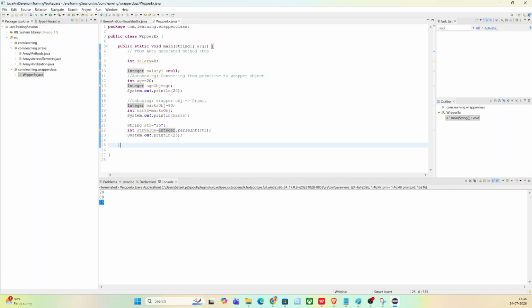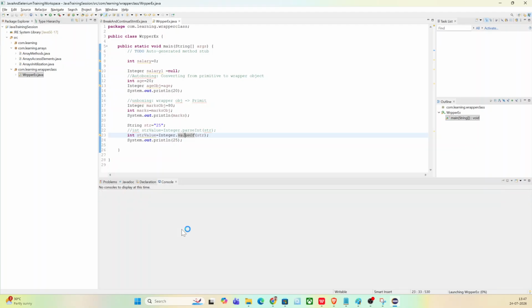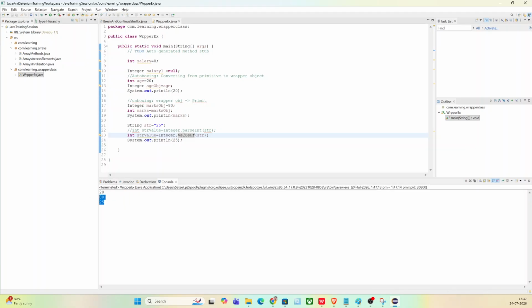In a similar fashion, there is another method. One is parseInt and the other one is Integer.valueOf. Here you can give that. Both will do conversion from string to integer. Now let's give some value as integer, some num equal to 30.